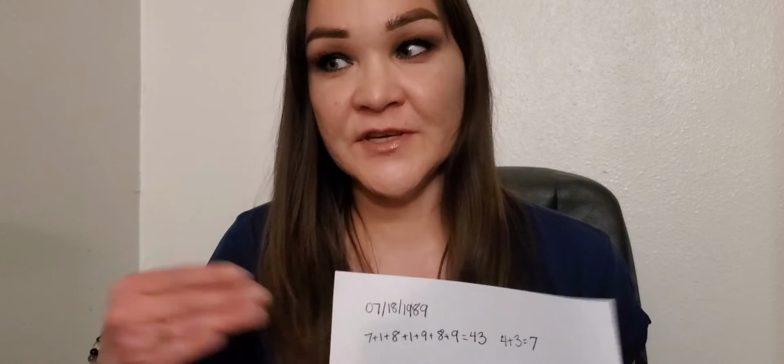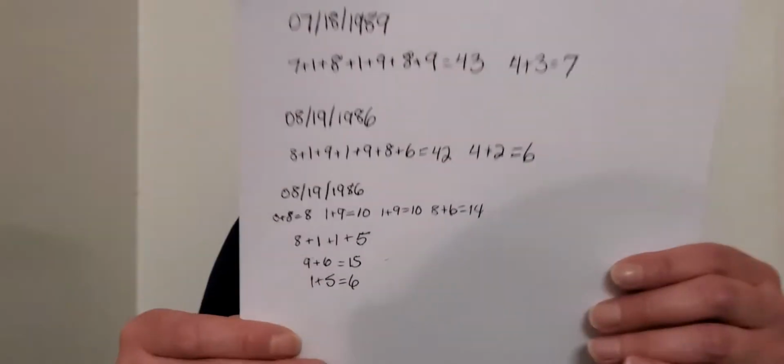Now for me, I find the easiest way to do this is to go across the whole board of your date of birth and add every single digit. And obviously if there's a 0 in your birth date, then you don't need to add it. It's not going to add anything to the sum of your life path number. But let me give you guys an example here. I have one here. And I'm making this video before I do the life path readings, so that way you guys can figure out your life path number.